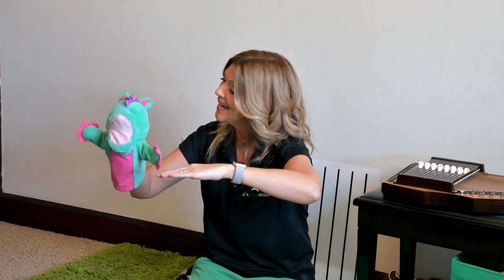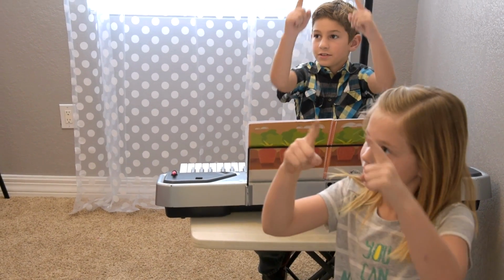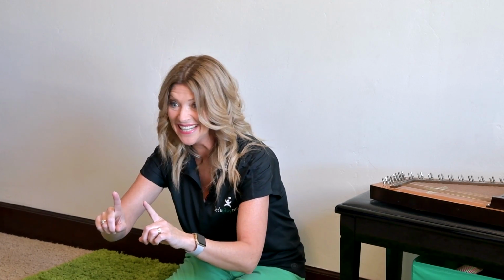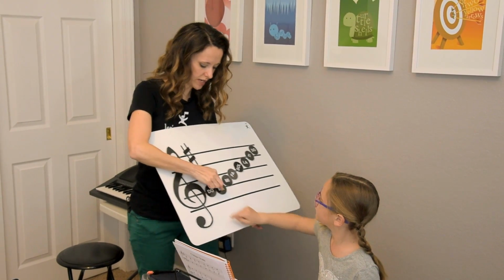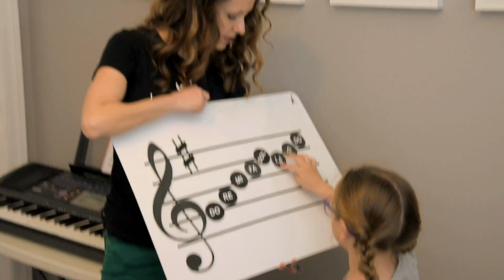Curriculum foundation. Let's Play Music's curriculum is based upon the findings and philosophies of music education experts Zoltán Kodály, Émile Jaques-Dalcroze, and Carl Orff. Solfeggio syllables and hand signs, folk songs, and circle games. Solfeggio patterning to aid inner hearing. Using a flexible staff and a movable do. G is do, then re, then mi, then fa. Yep, space, line.